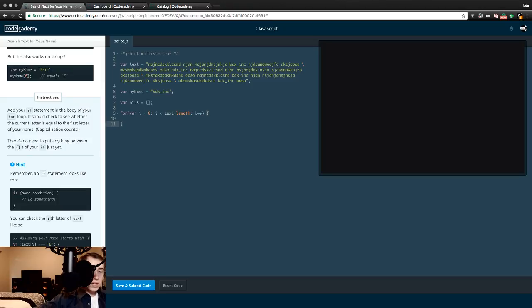Okay, so we are off. If text[i], we've got our array [i] equals B, although I think that should be a string. Single quotes or double quotes? We'll stick with double.